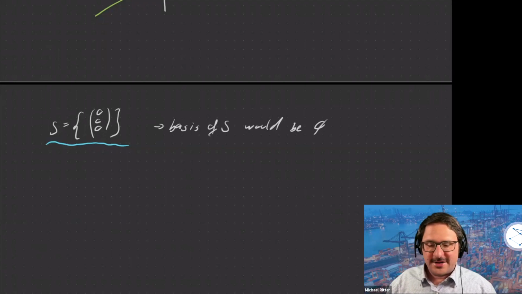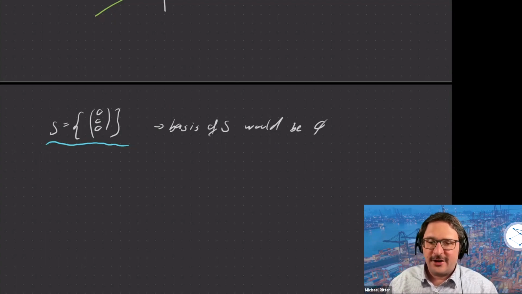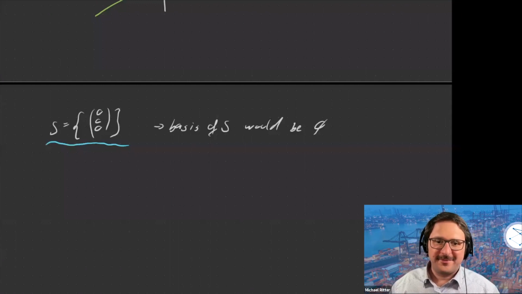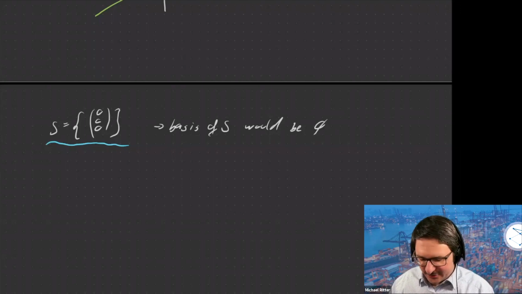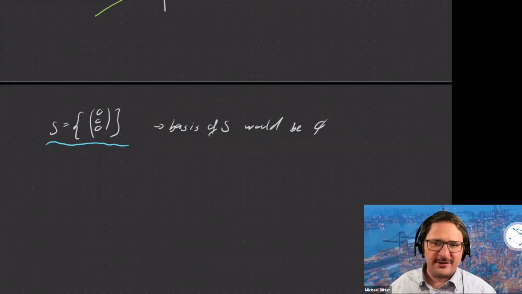So a 0-dimensional space always consists of a single point. A one-dimensional space would be a whole line. And then in turn, that could not be spanned by the 0 vector, right? That 0 vector cannot act as a basis because it's not linearly independent, because every linear combination of the 0 vector is again 0 and not just the trivial one. Just have a look at the definitions once again if you're unsure about that. I think I also noted this special convention here when I defined the basis and the dimension. I hope I did.